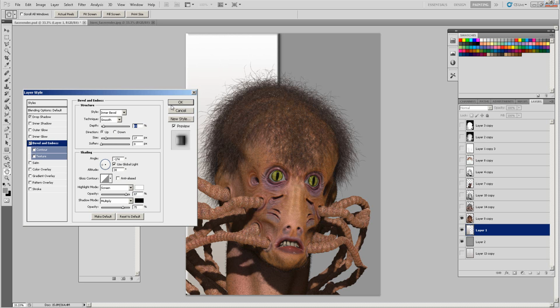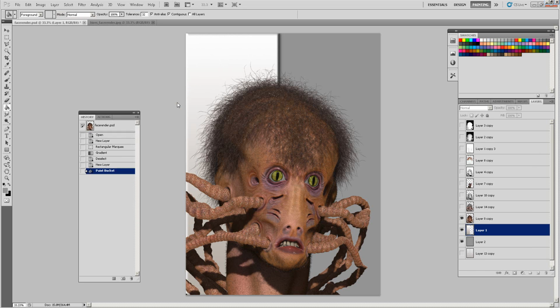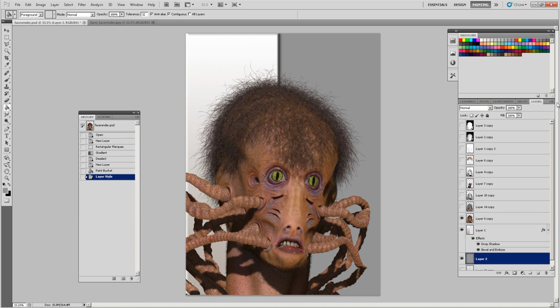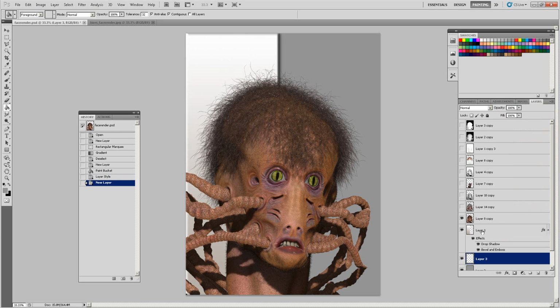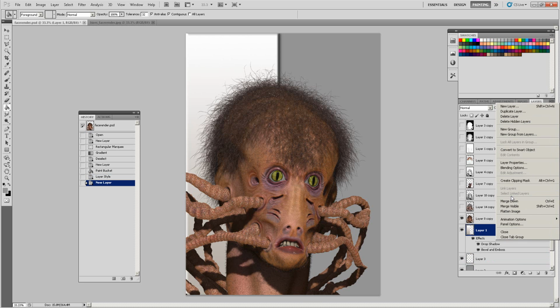So play around with those settings, and then I'm going to click OK. Now I want to be able to transform this to get rid of this little bit. So I'm happy with that. So I think what I'll do is a new layer, and then I'll just merge this down onto this blank layer. So go to your options there and merge down.